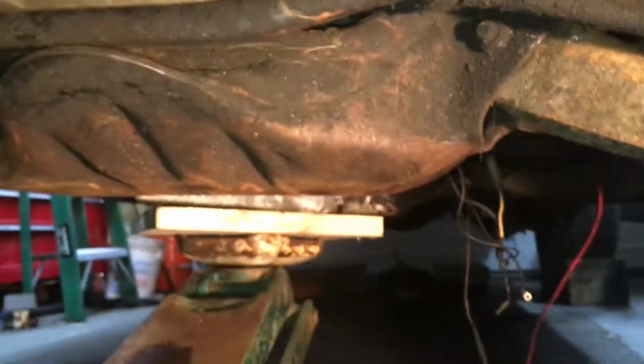Okay, I've just jacked it up, and now there's visible space, which you can see right here, between the oil pan and the chassis. Holy moly. So now if I turn the wheel, I wonder what's going to happen. Let me pump up this tire because this tire has gone flat again. I'm going to pump up the tire and then we'll see what the heck happens.